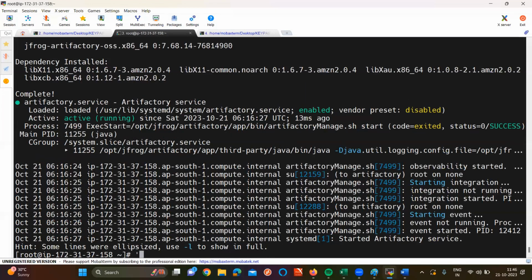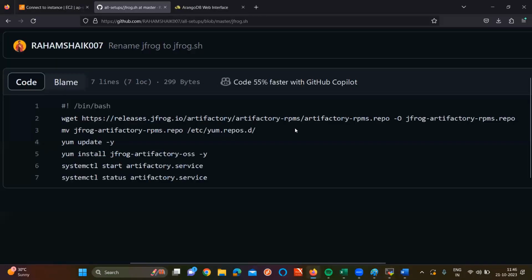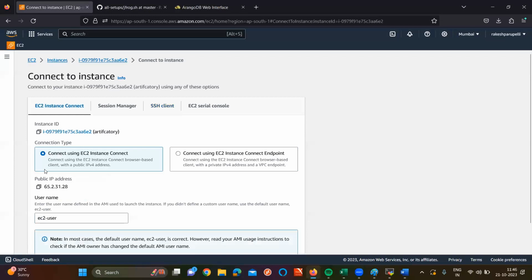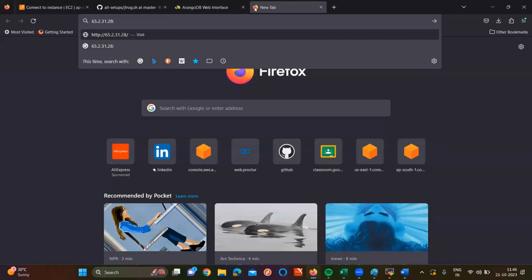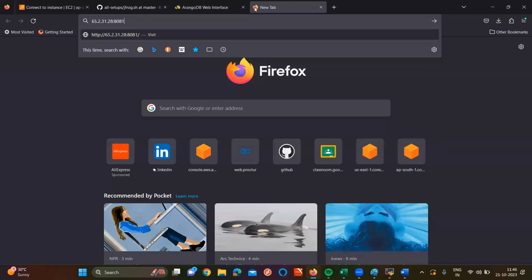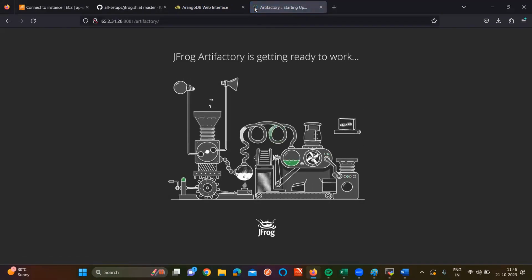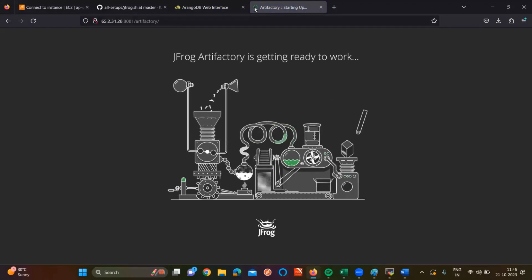Fine. Finally, we got it. The port number for JFrog is 8081. What will be the port number? And one more thing, Nexus, which is also an artifactory, has the same port number 8081. Nexus is not in your syllabus, but for your clarity, I have given the setup on your GitHub. Just go to the setup, copy, paste and run. Nexus also gets 8081. Are you seeing your artifactory is getting ready now?